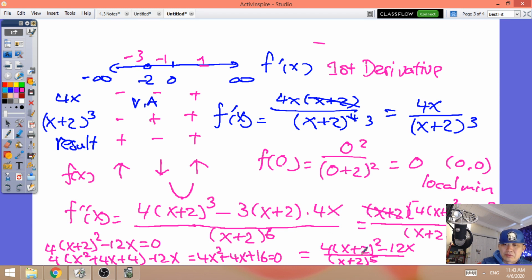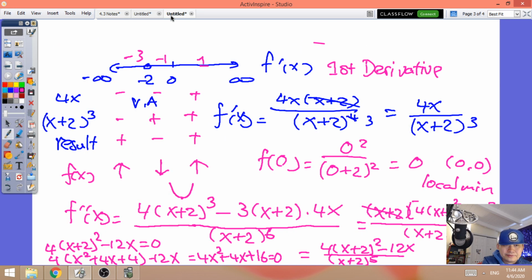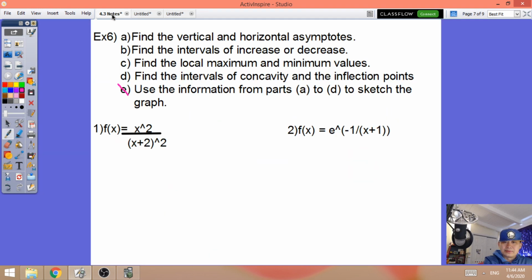Yeah, there might be something wrong with the sign change that we found. Okay, so they're both considered positive when we try to do the second derivative line test. So I would like to recheck the problem and see what happened. Okay, so now let's try the last one. The last one is quite similar to the setup that we have.